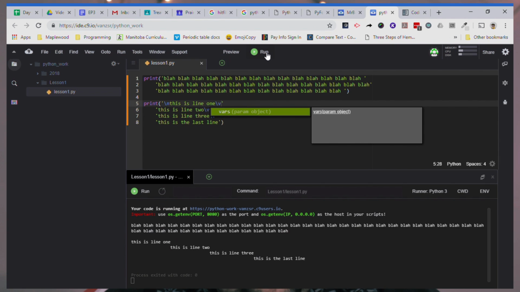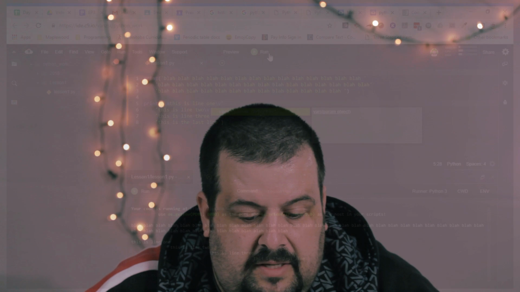So I'm actually going to replace these with vertical tabs because I like the look of it. So we have this is line 1, this is line 2, this is line 3, printing off like steps. And that is a simple way. We've taken the 4 print calls and made it 1 print call, and we formatted our text in a way that's very easy to read. We can see where each one of the lines is because in our code we've formatted it in such a way that it shows how we want it to print out.